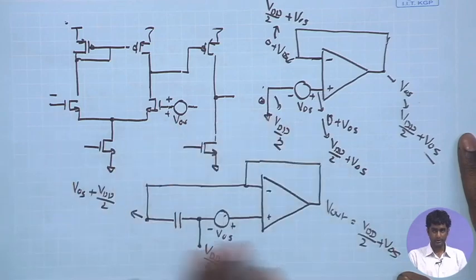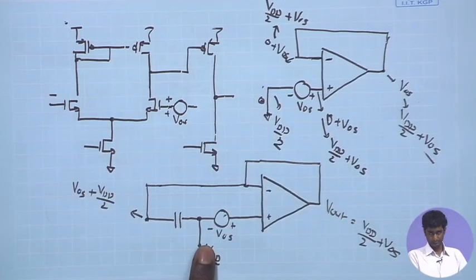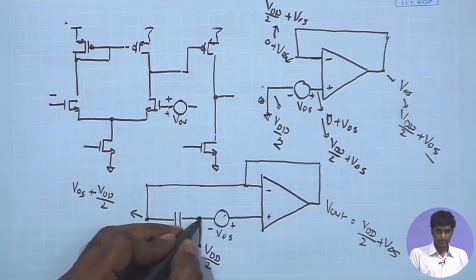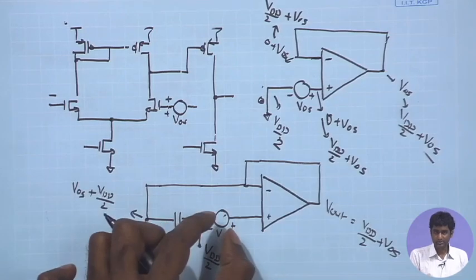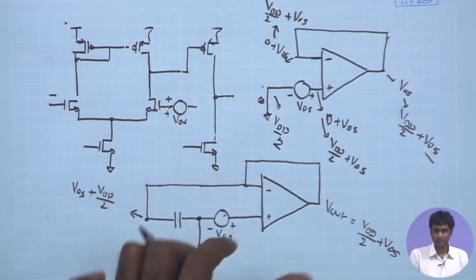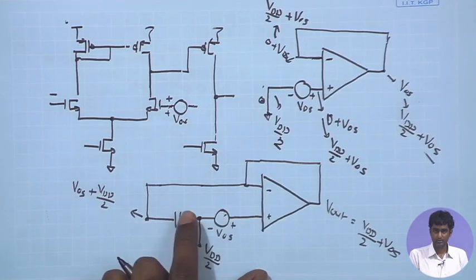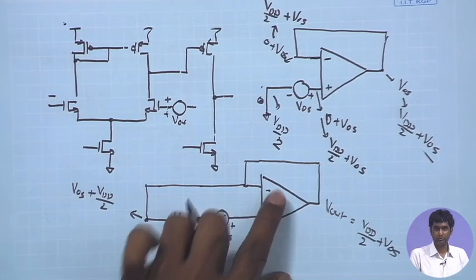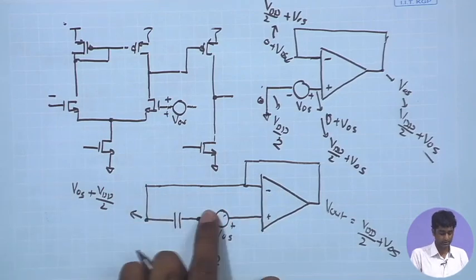Right. So, if the amplifier is connected in this fashion, where you are applying a VDD by 2 at the positive terminal, remember, to the circuit designer this is the terminal available. This is internal to the amplifier, we have just extracted it and modeled it as a source, but ultimately it is coming from the properties of the amplifier, mismatch in the transistor. So, this is not accessible to the user. To the designer, this is the point which is accessible. So, I can apply a desired voltage over here, DC, AC, whatever you want. So, this is part of the amplifier, we are just modeling it as a convenient delta V in series with the input device.